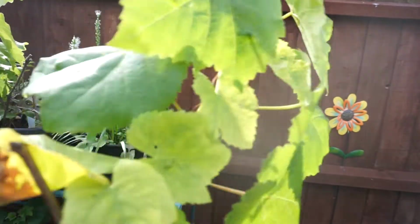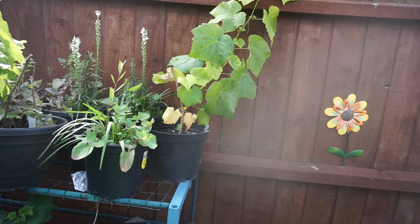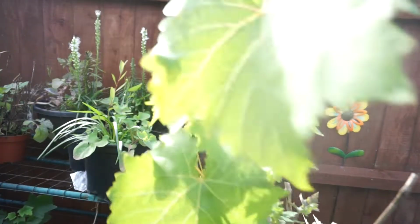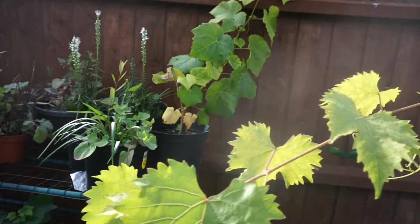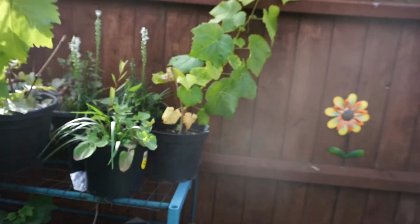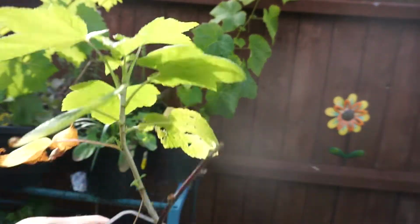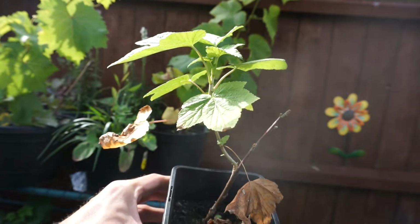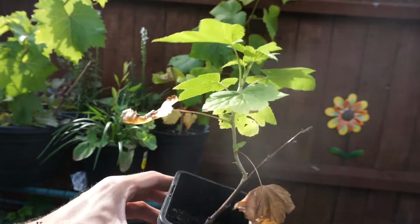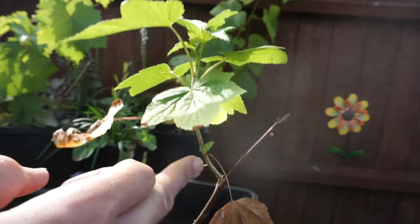So very happy. This is Allotment seedless. Spoke a lot about that particular variety, so won't go into details today. And this is another cutting that I took here. You can just see the sheer size of that, look. This is either a red currant or a white currant. See the size of that? It's done very well. Took the cut in, did a video on that. New growth from here to here.